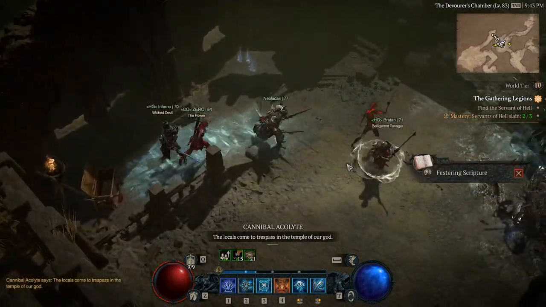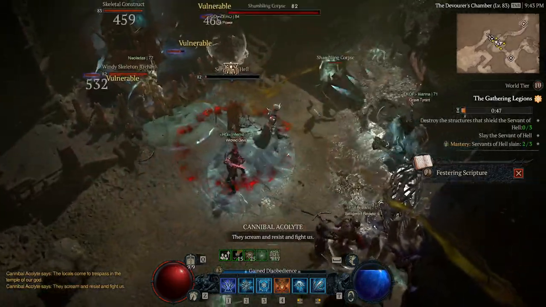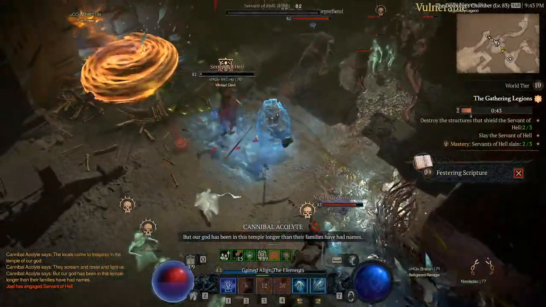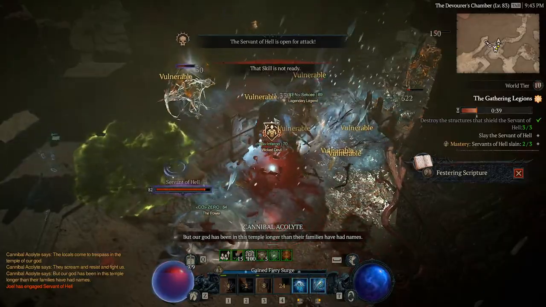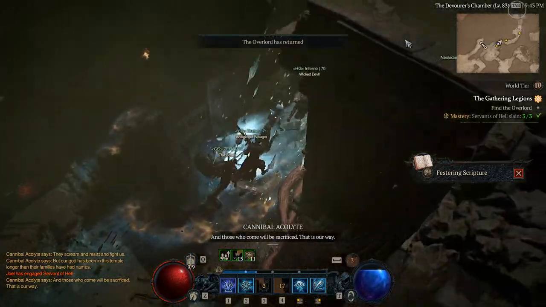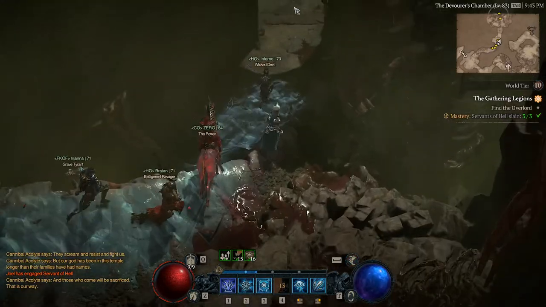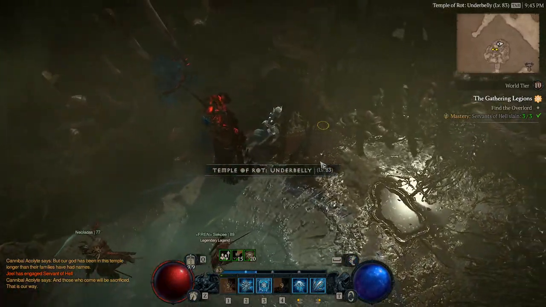The locals come to trespass in the temple of our god. They scream, resist, and fight us. But our god has been in this temple longer than their families have had names. And those who come will be sacrificed. That is our way. That person is still dead? I know what they're doing.